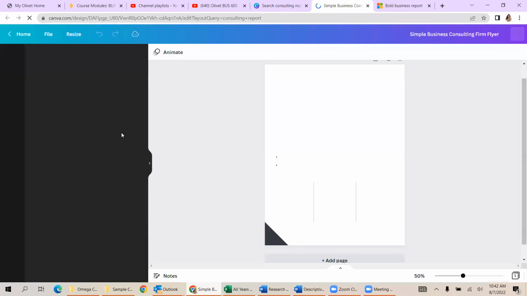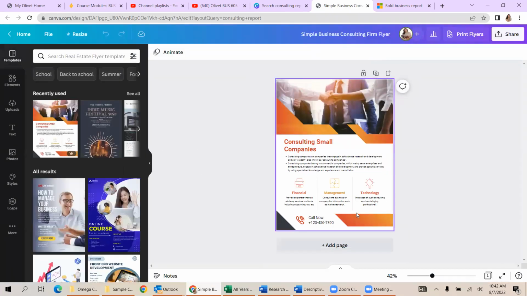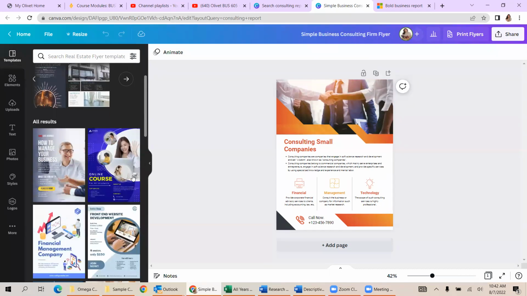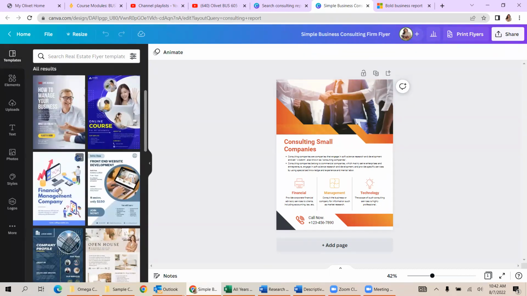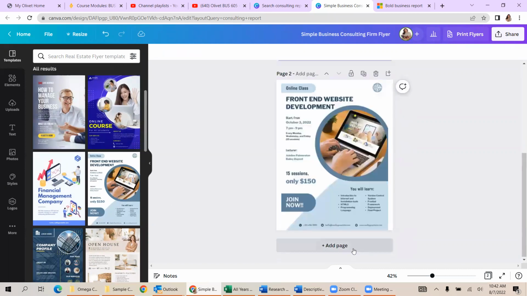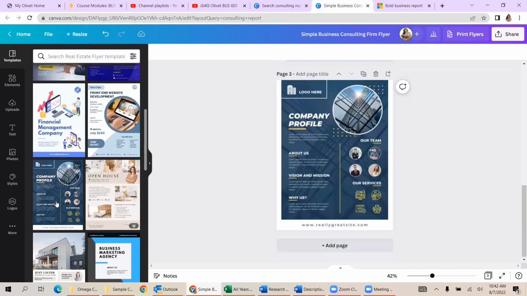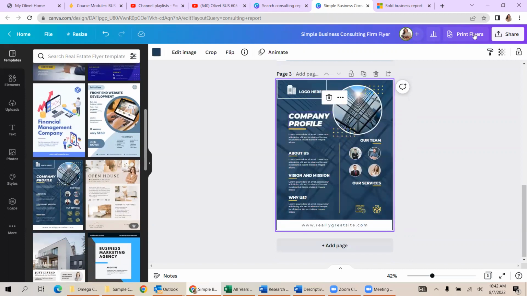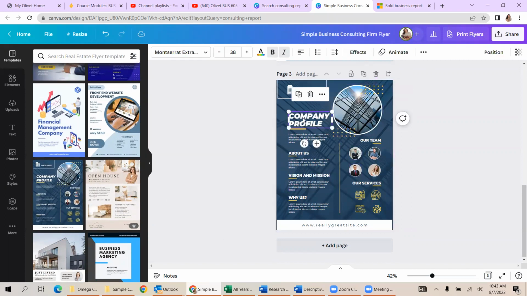Okay, so in Canva, let's say we use this, you'll notice it has these different types of documents that you can use. So we could just pop these in here, add a page, pop another one in here, add a page, and so on. This one's not the consulting report template, but it gives you some ideas. These are actually flyers. And we don't want flyers, we want a report. But it gives you some ideas of what you can do. And then it's very user-friendly. You just click and start typing.